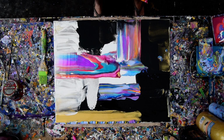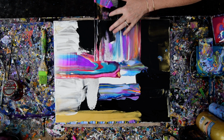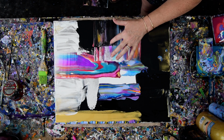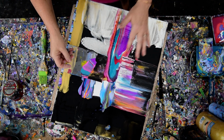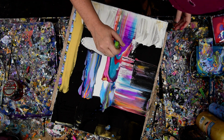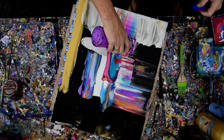No matter how bad this seems when it starts, we can still rescue it, she said optimistically. And hopefully. And you can always go back, as long as there's paint left on your card and your finger, you can press in. This might be really, really different. So I'm going to put my card over my paint, and maybe that will keep it from drying up. I think I want some more of that right here.